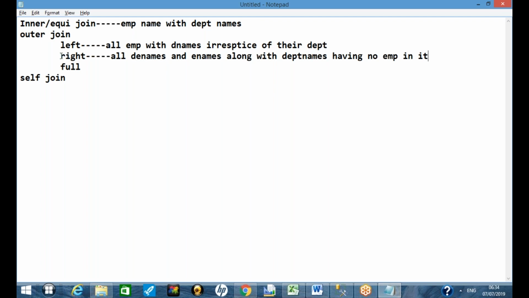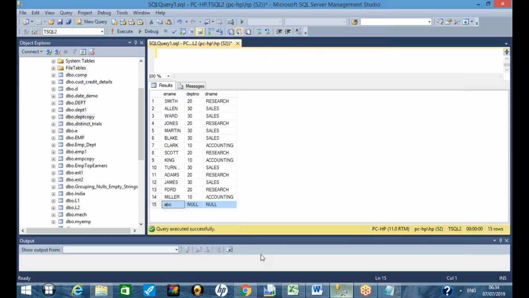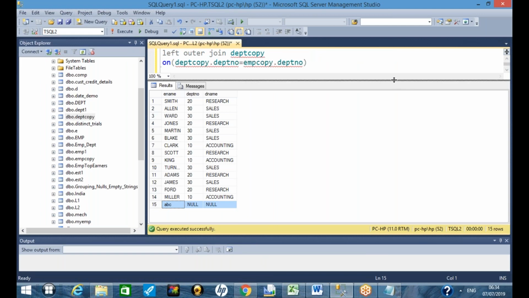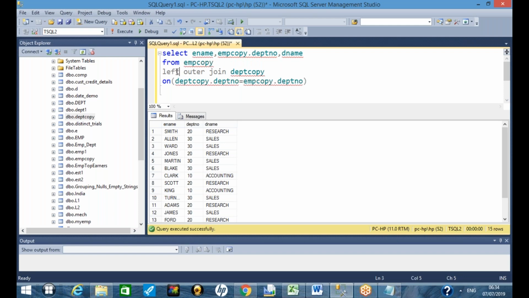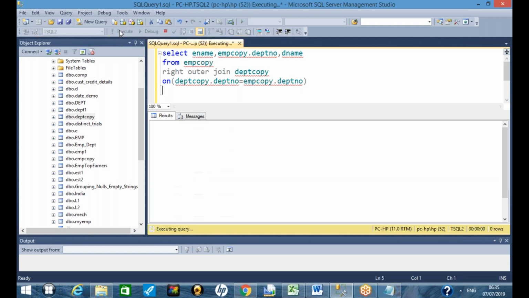So for that, I will choose right outer join. So as your requirement changes, your join also changes. So how will I use right outer join? Instead of left outer, I'll just have to say right outer join. Right outer join. Okay. Execute.